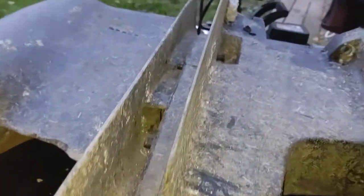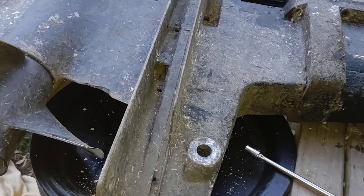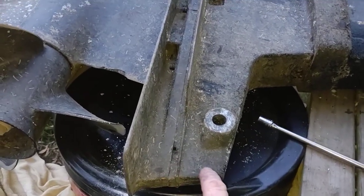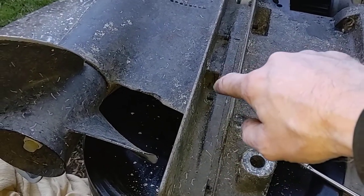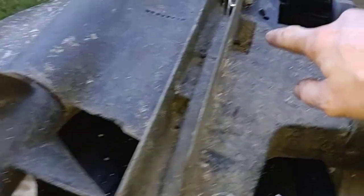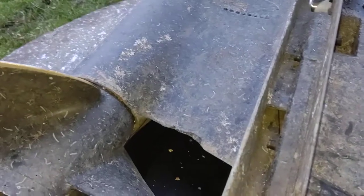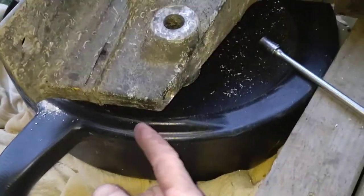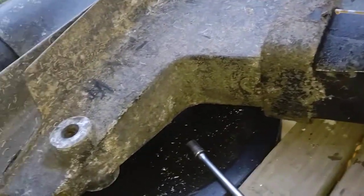On the Bravo 1, 2, and 3, you're going to find three nuts on both sides — one, two, you got one there — and then there's three on the other side just like it. Then you've got one down inside this hole right here, which I've already taken out.